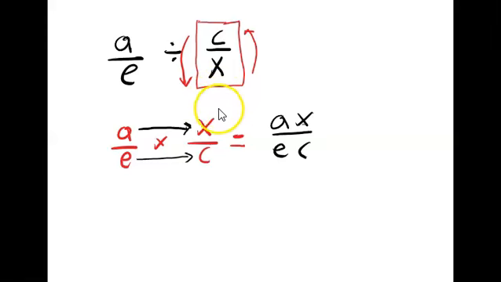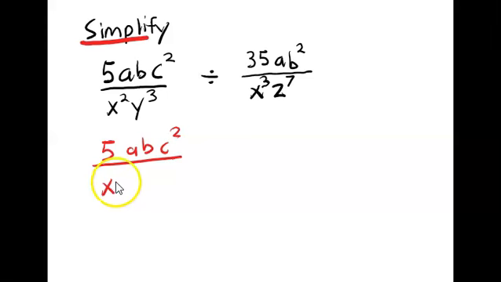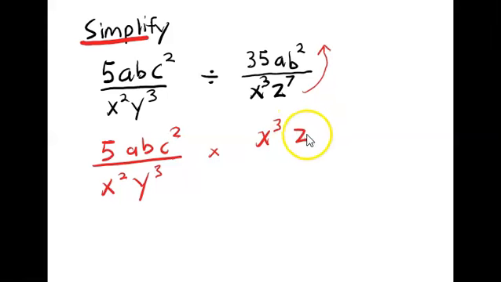Okay, so now we are going to move to a few questions. Okay, this is the question where we have to simplify. So we have to change the divide to multiply. Then we copy this question. So when we are changing to multiply, make sure the down goes up. We just have to invert this.